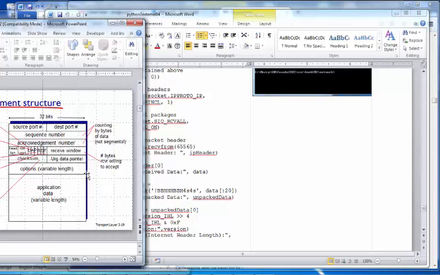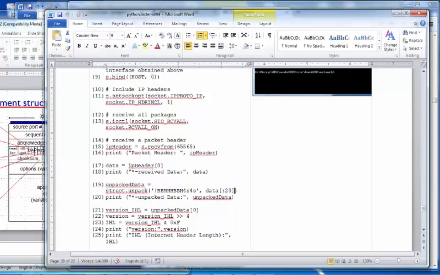So 20 bytes. If you want to interpret 20 bytes, then you need to say here 20 bytes. I want to read only, remember that this is list format, and I want to read from the beginning 20 bytes.